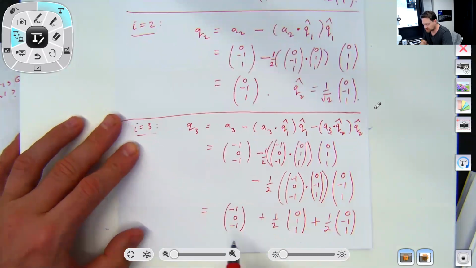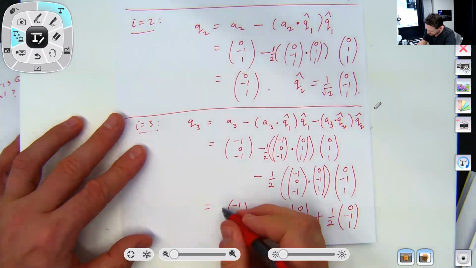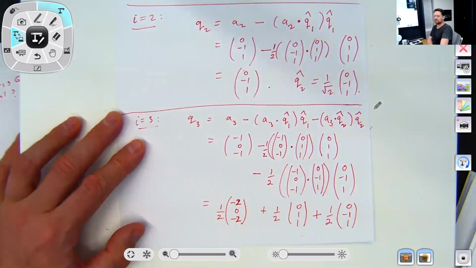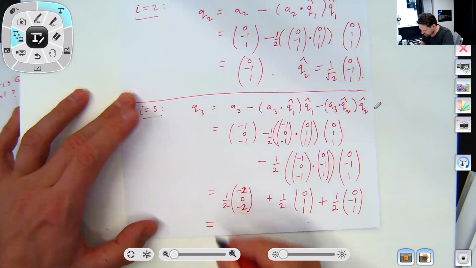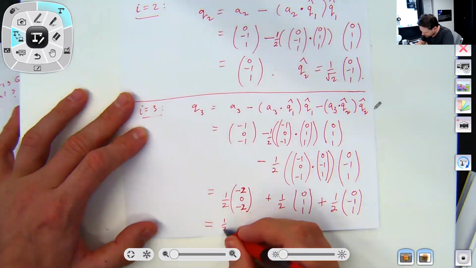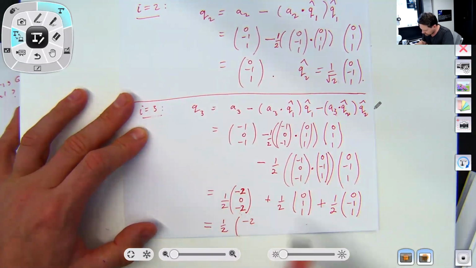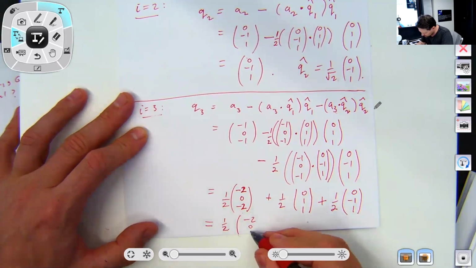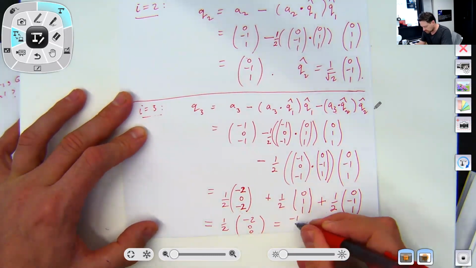Okay, and so looking at this first one, I want to put a denominator of 1/2 here just to simplify this. So I'll include it now. So 1/2, and I have to change these entries to being minus 2s. Okay, so that's good. All right, now I can factor out the 1/2 and add the integers. And so we get 1/2 of, let's see, minus 2 in the top entry, and then 0 in the second entry, and then minus 2 plus 1 plus 1, that's 0 as well. Okay, and then we can cancel the 2, and we have minus 1, 0, 0.